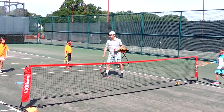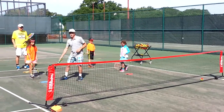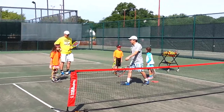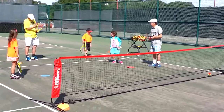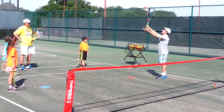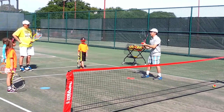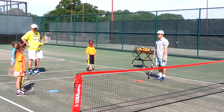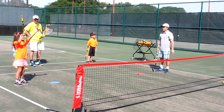And this is going to be more for the older kids, probably the 5 or 6 year olds. Not going to do this, certainly not right away. Okay, so Michelle's going to be behind the blue dot. Okay, so I'm going to just hold my racket up here. I'm going to toss it. I want to tap it so that it's rolling when it gets to Michelle. I'm trying to roll it right over her dot. Okay, she's going to do the same thing to me.